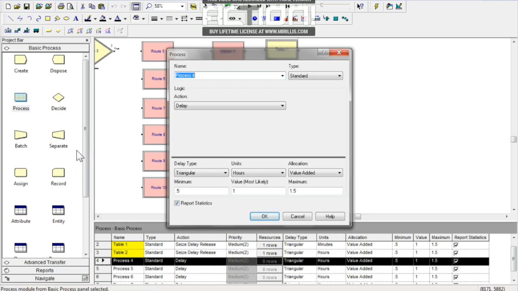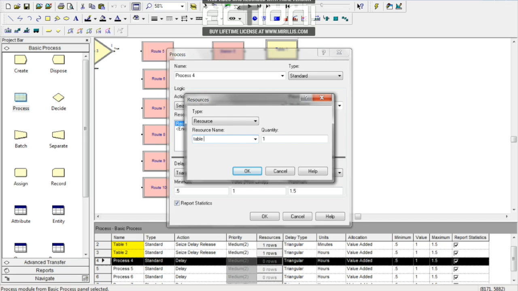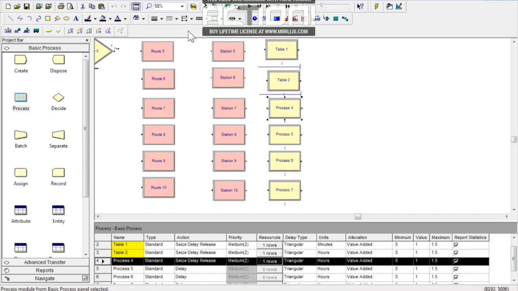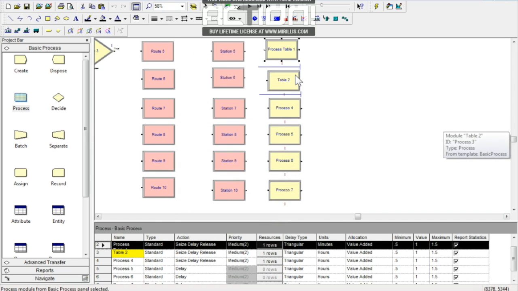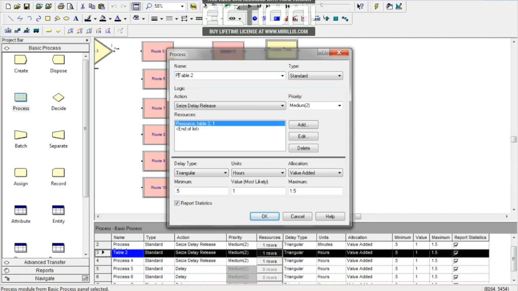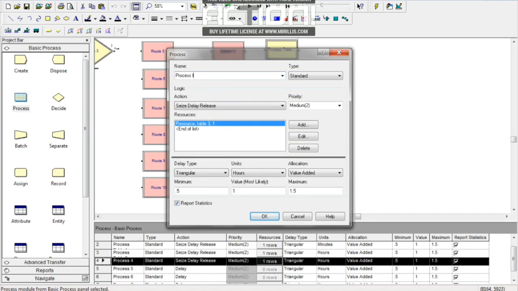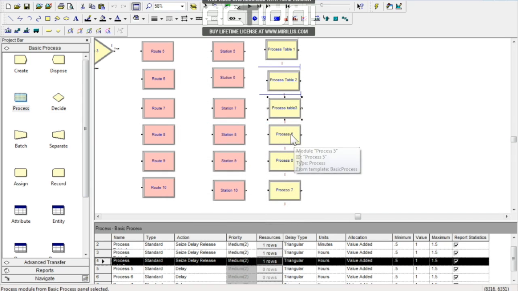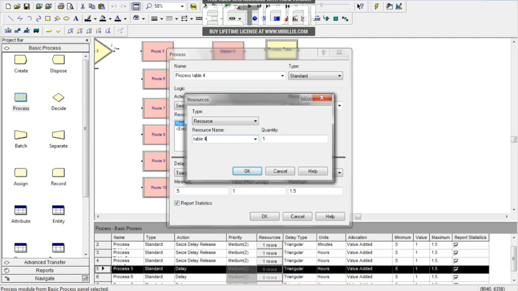Oh, here is just showing me that it's a mistake, so I can call the process like that. So I will keep putting the resources, these ones with the correct tables. So we can change this to process table 1, to process table 2. This one will be process table 3. This one will be process table 4. We need to add the resources here. That will be table 4.